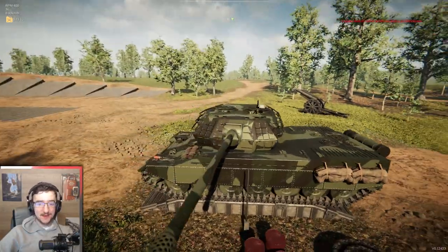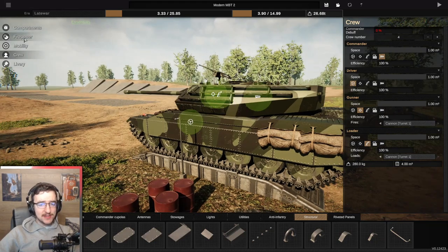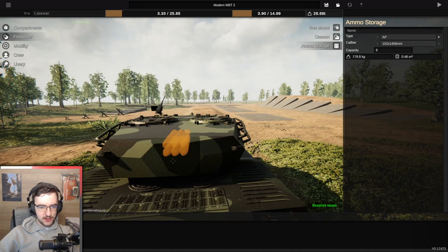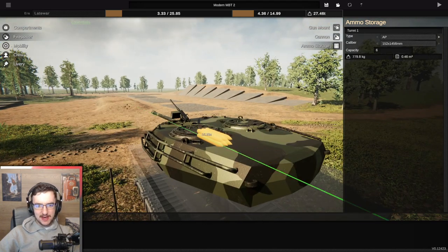Yeah, that fits. It works. I like it. Okay, so next thing we're going to do is go to save it. We're actually going to go ahead and save it straight away. There you go. Go to firepower and add some ammunition. Clearly, we need some. So we're going to go with 12 rounds. Actually, 6 rounds. 6 rounds seems good in the turret.